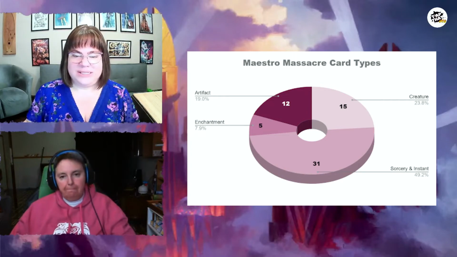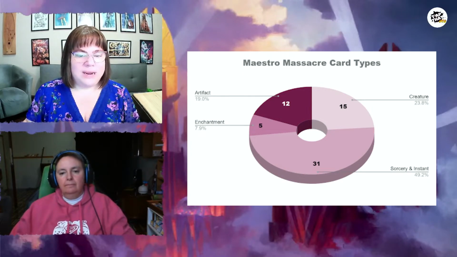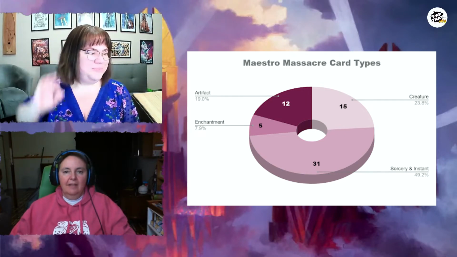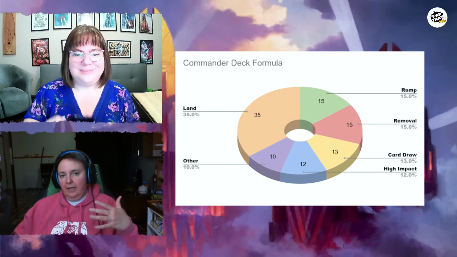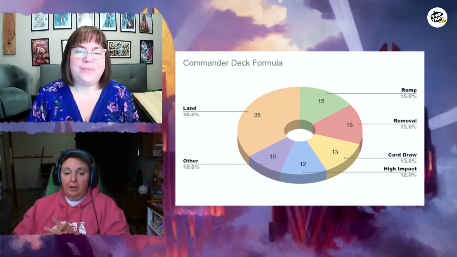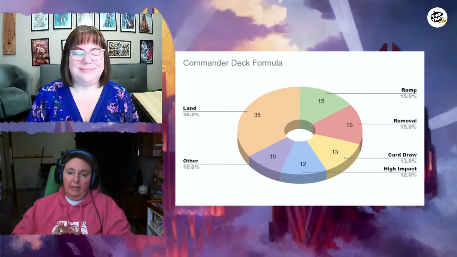So as Shauna was saying, when we break our decks down, we like to evaluate them based on the type of card, and we use a little bit of a formula. Shauna, why don't you explain that? Yeah, so the formula we use when we're evaluating seems to be what Wizards uses as well, because for the most part, their decks follow this formula.